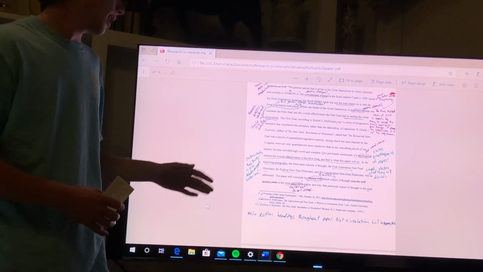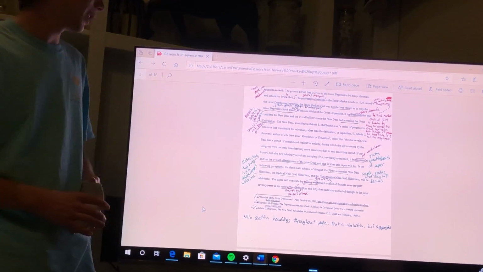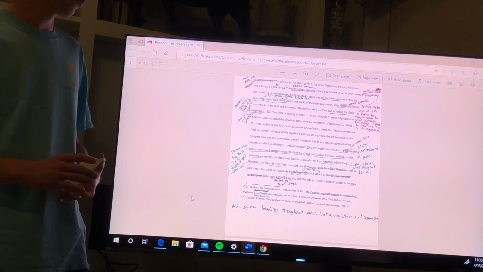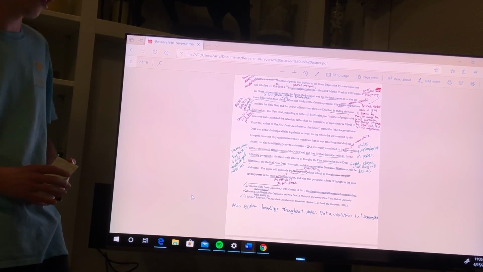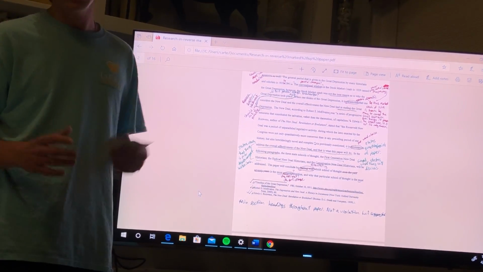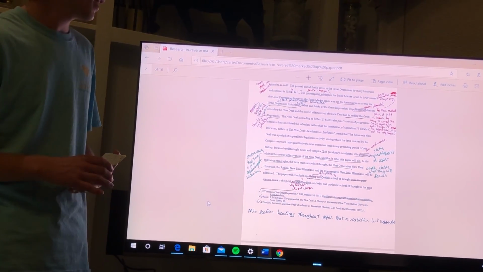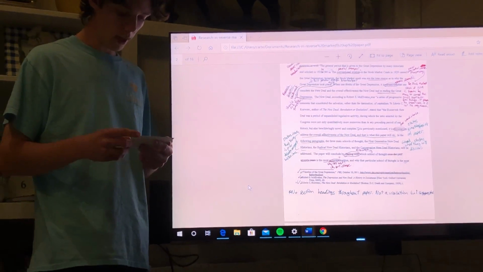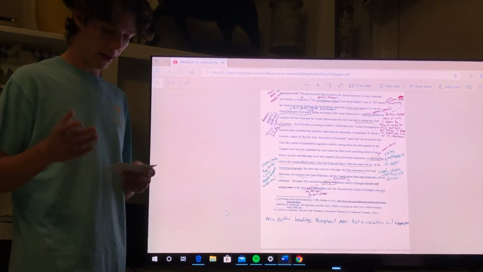And then at the end, the paper will conclude by dealing with which school of thought over the past 70 years is the most accurate position, and why that particular school of thought is the most accurate, is what the author said. And I liked that. I thought it was clear, easy to follow. It has a clear introduction, body, and conclusion.